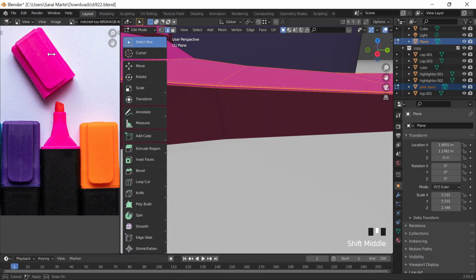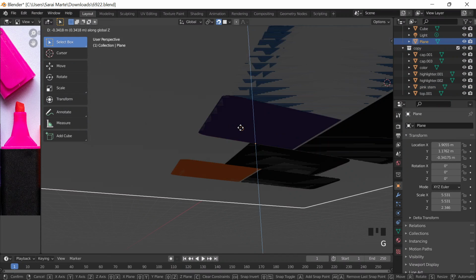Alright, so obviously, I'll do Shift Tab or just turn on snapping over here and then do face and then just do G, Z. What the heck? G, Y. No, G, Z. To bring it downwards. Kind of like that. Alright, now we can see it. Even though it's, well, it's better than it was before, but like also not, but okay, whatever. It doesn't matter. It looks good from the top, right?